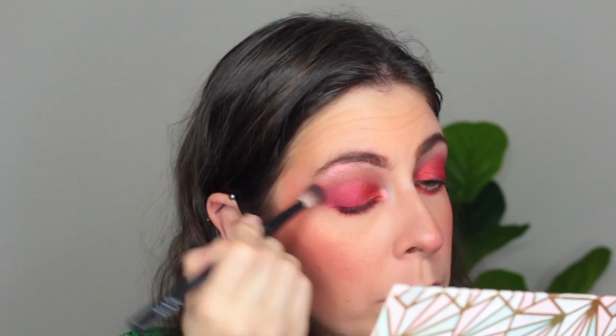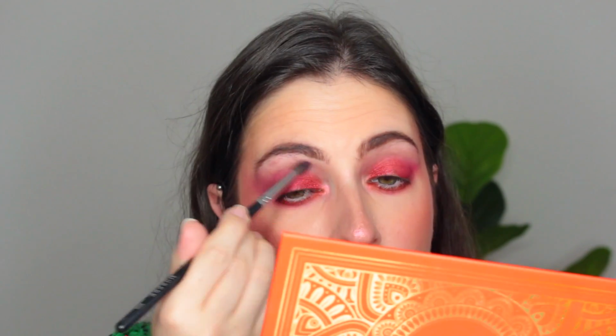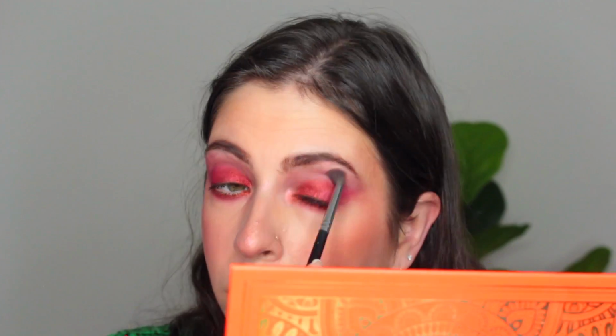Yeah, you know what? I'm just going to blend everything just to make sure that everything looks super smoked out. I feel like I've lost all of that Mulberry shade. It's just not the most intensely pigmented shade, unfortunately.